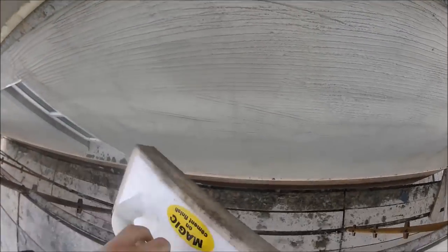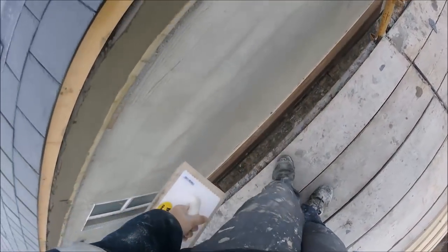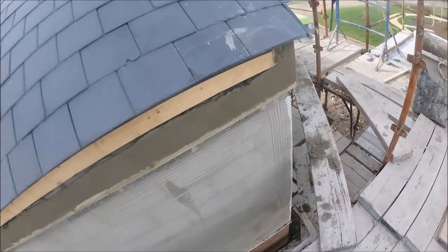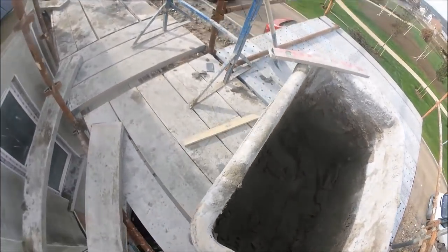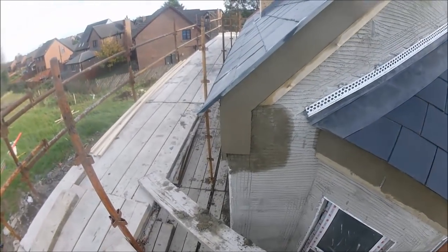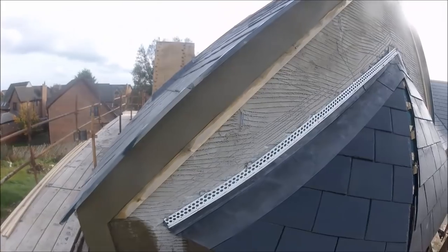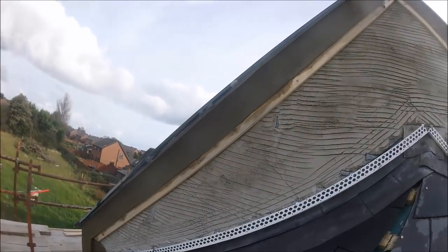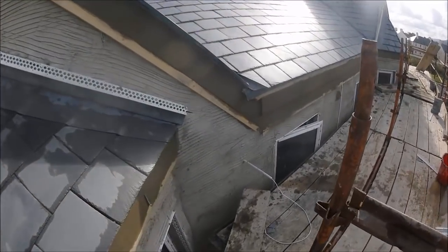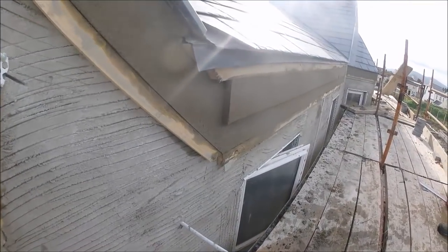Don't be thinking what shape is that - that will be covered by a fascia board. We have instructions to leave that gap because of movement in the roof. Just showing off the sponge float here which was brand new and doesn't look so brand new after this. The details were just cut by hand and this lath here is clean last, so it will break away very very tidy.